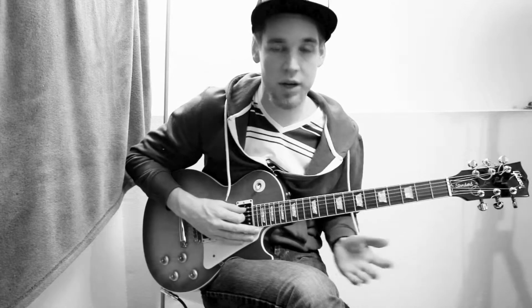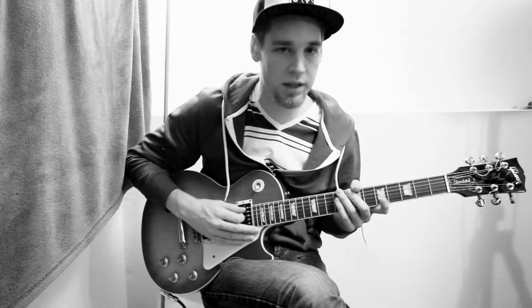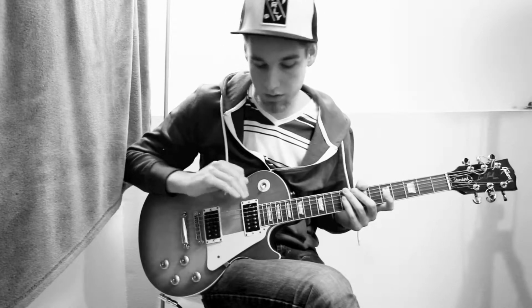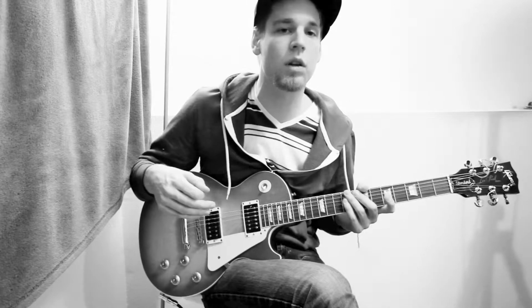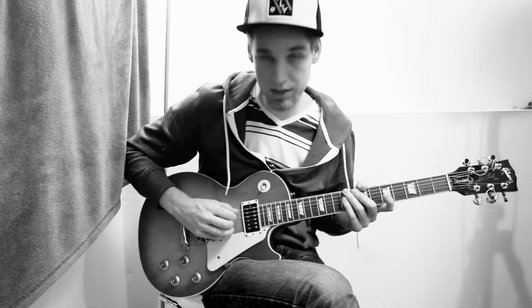And I practiced that for a long time. I got pretty quick at it, but then I abandoned it. I didn't really find any way to use it in my music since I play pop punk. However, I did find that the sweep picking technique, the technique being that you're landing on either the higher strings or the lower strings depending on which direction you're going, I found that very helpful in other riffs in my music.